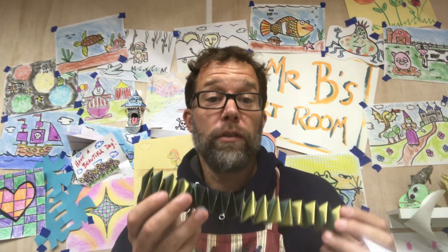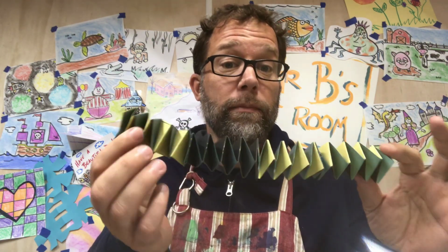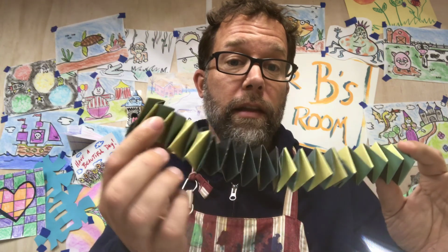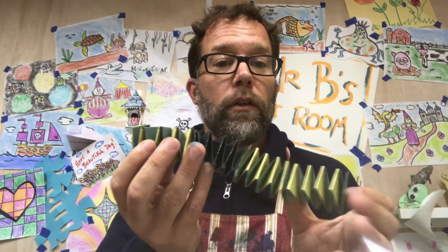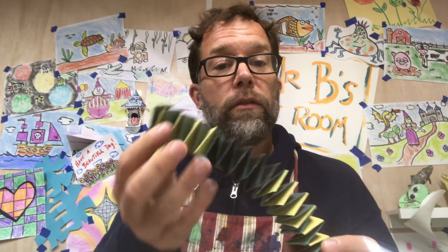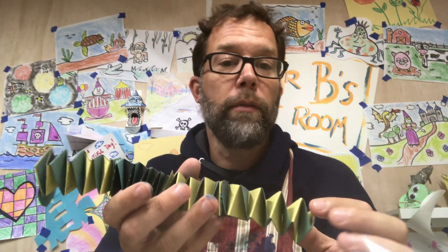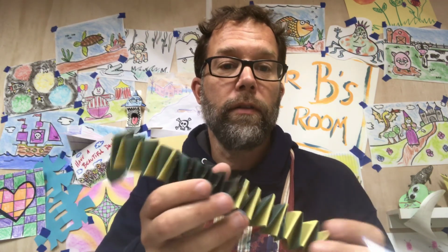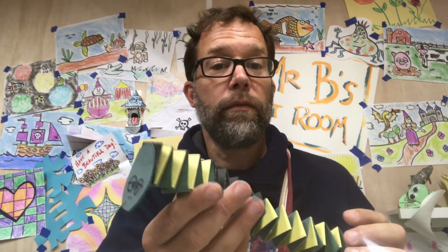Well, those are really neat, aren't they? Yeah, now remember I said that I was only going to put 2 sections on mine? I didn't. I actually added 2 more. So this is my snake now. You can see his face, and now his body actually has 4 of these accordion sections glued together. So he's got a longer body. So you can do that as much as you'd like. You can also use different colors or color them with crayon to make sure that the body has different colors. Each section could be a different bunch of colors, which would make it very pretty.